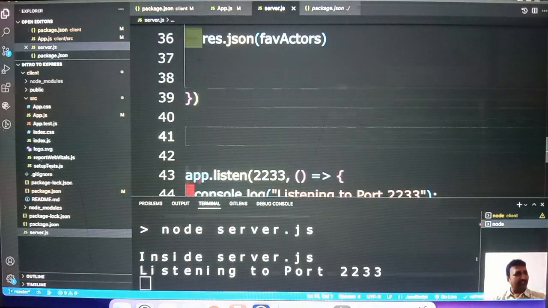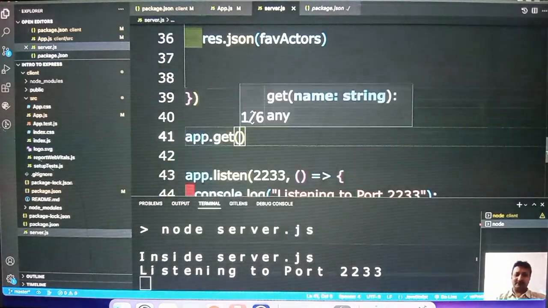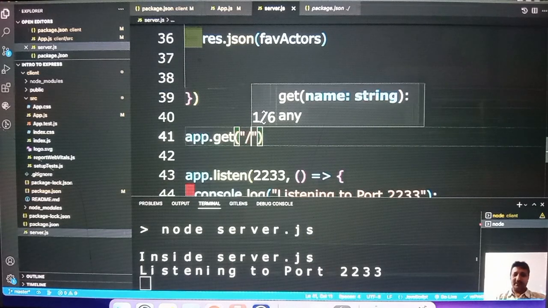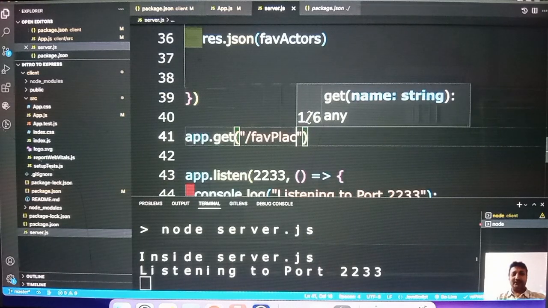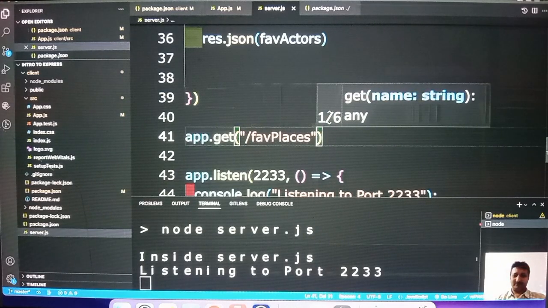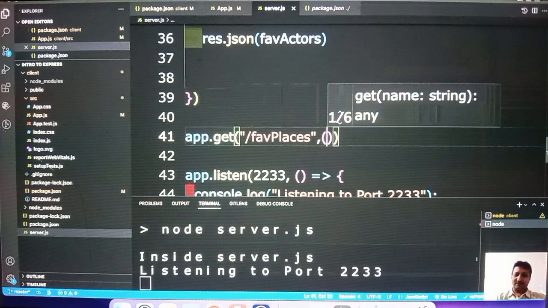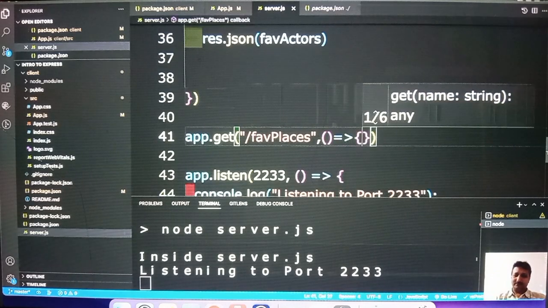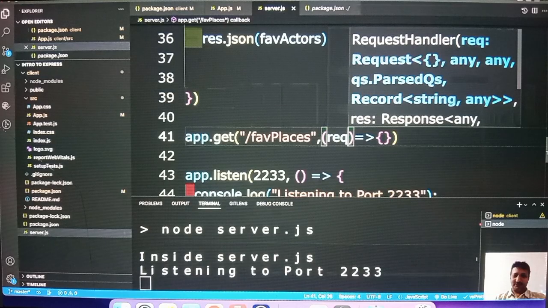I'm just creating again and again so you can see. I'll say dot get favorite places. Callback function. Request, response.